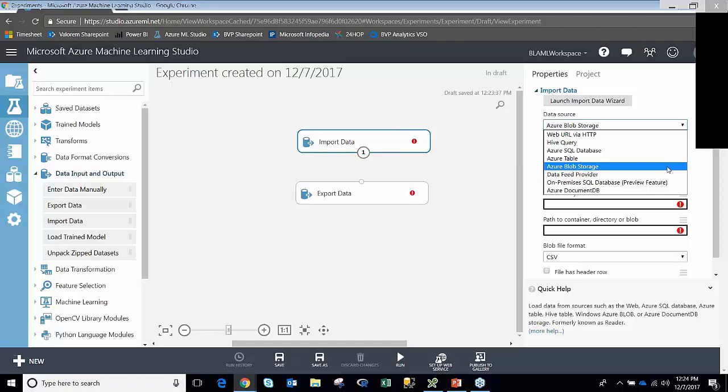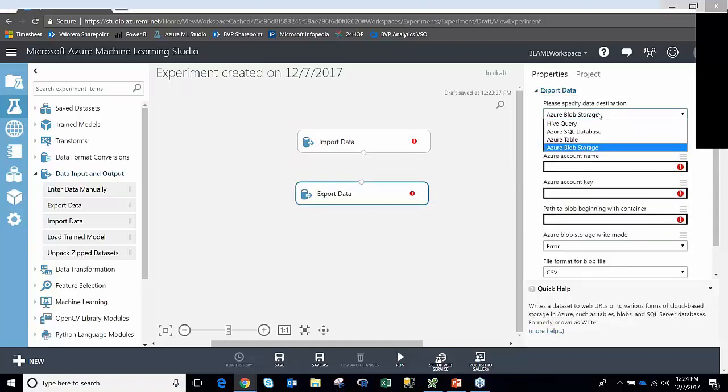Finally, if we want to use publicly accessible data, which is really helpful for prototypes or demonstrations, we can connect to web URLs using HTTP. I've also seen this integrated for some organizations that expose their data via HTTP. It's obviously not secure, but if your data is not sensitive, it's not a big concern. And finally, we have a data feed provider for anybody that might be outside that realm, but you need to be able to connect to a more obscure data source. You can do it there.